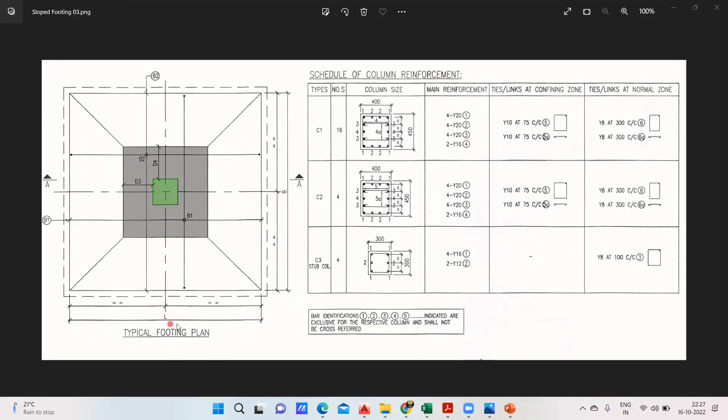This is the length portion and this is the breadth portion. The length portion will always be bigger. You take this as 0.45 length portion, and this will be 0.4. Now this is D3. This is also D3. How are we going to take D3? Whichever is parallel to the length is D3.